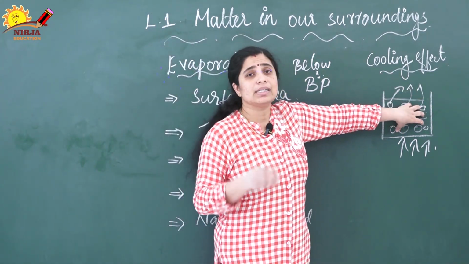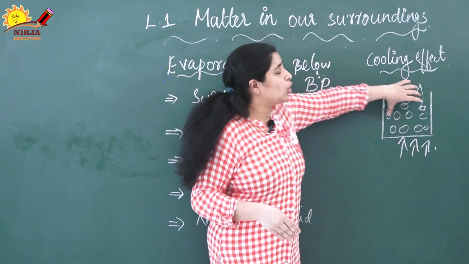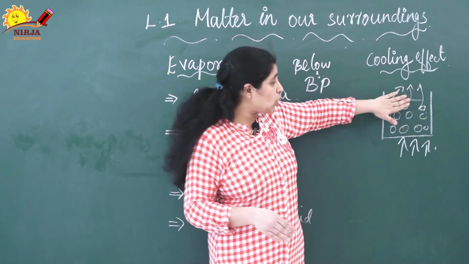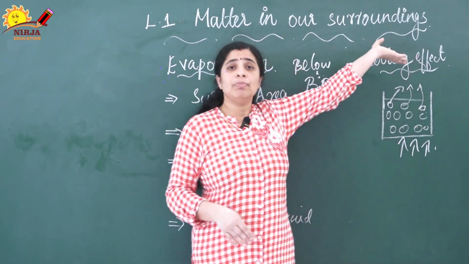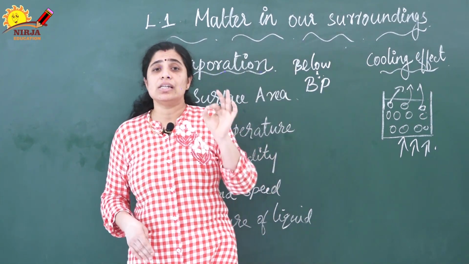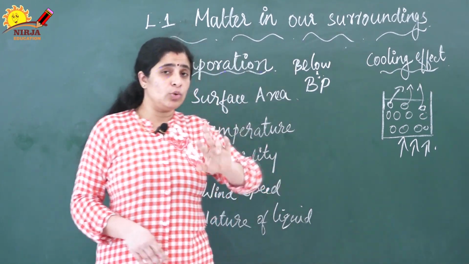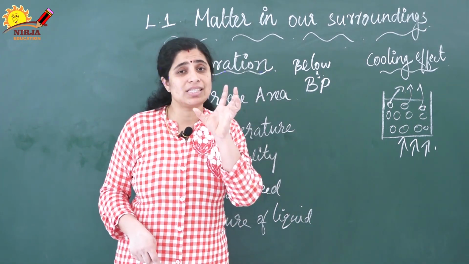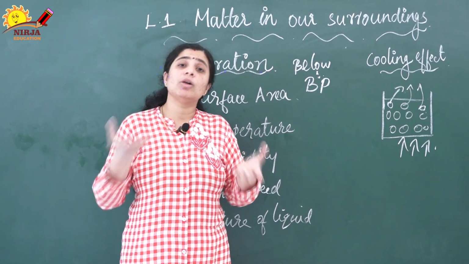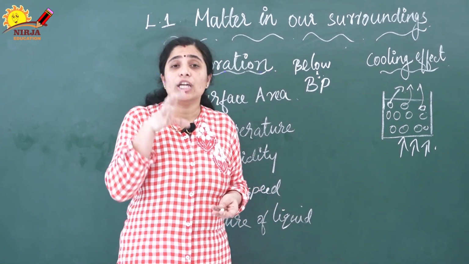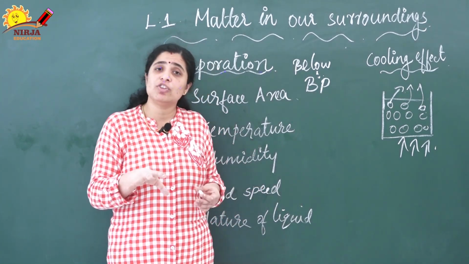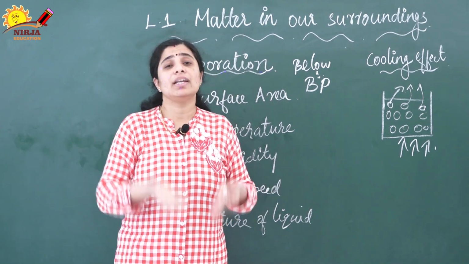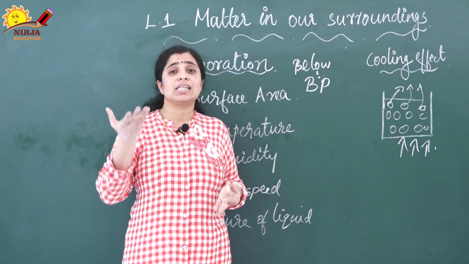They are on the surface, so they can escape faster than the particles in the bulk, because they are on the topmost side. So it is a surface phenomenon. The particles of the surface will escape first. You have to know the difference between boiling and evaporation. Boiling is a bulk phenomenon, where the particles from the bulk also escape. But evaporation is a surface phenomenon. The particles from the surface escape first, because on getting kinetic energy they can escape fast.